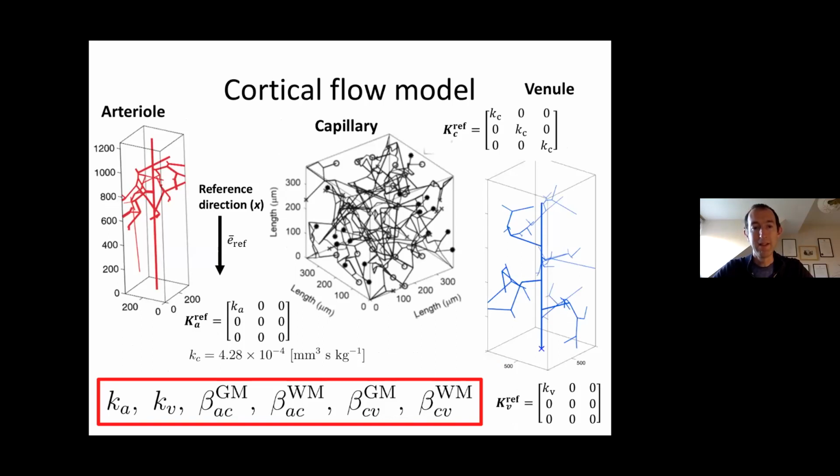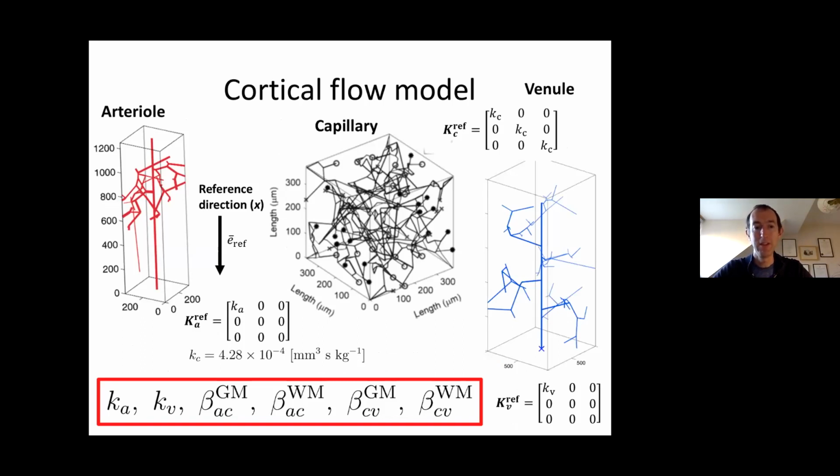And so this is what Tamas did when he first arrived. This is very neat parameter optimization work that he's done, trying to work out how we calculate these parameter values. There's a lot on this slide, sorry. On the left side, that's the arteriola. These are the descending arterioles. In the middle, we've got our capillary bed. Those are the famous cubes. And on the right, we've got the ascending venules.